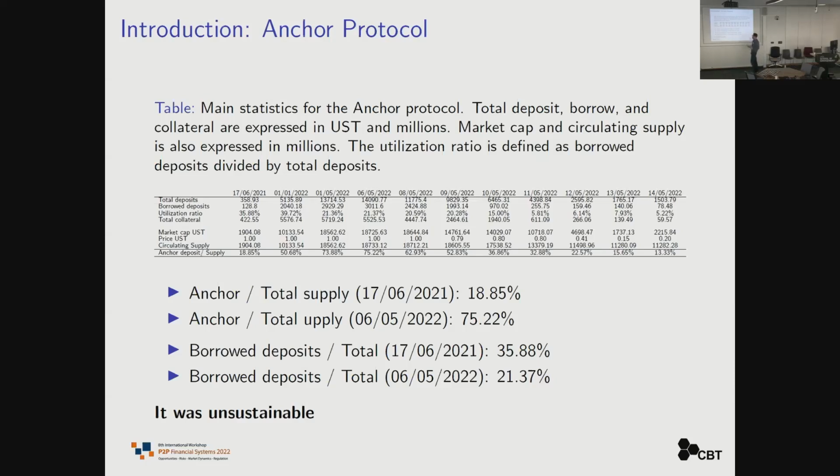It was only, okay, if you are promising me a 20% interest rate, capital increase, I give you money. But who was paying it? The borrower, in theory. But we can see that there were no borrowers paying. We had 35% borrower deposits compared to the total in 2021, but one year later, it goes down to 20%. It wasn't sustainable. Indeed, you could read a lot of papers and news that were highlighting that it was impossible, it was unsustainable.